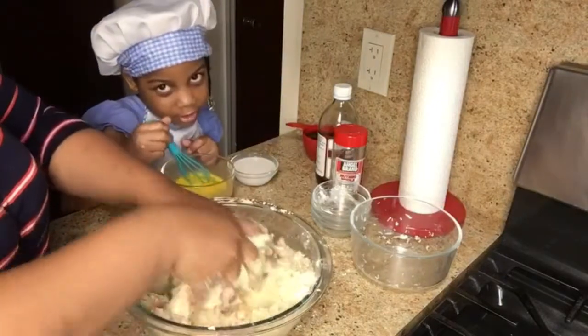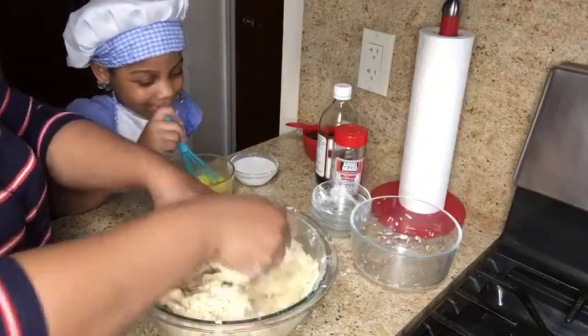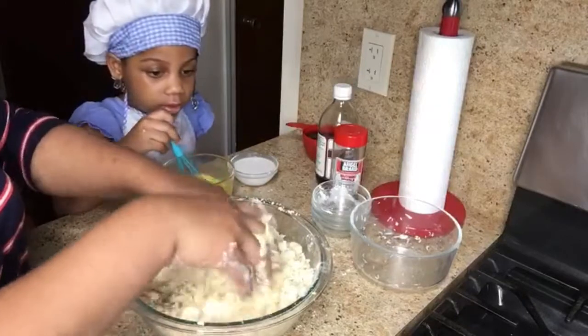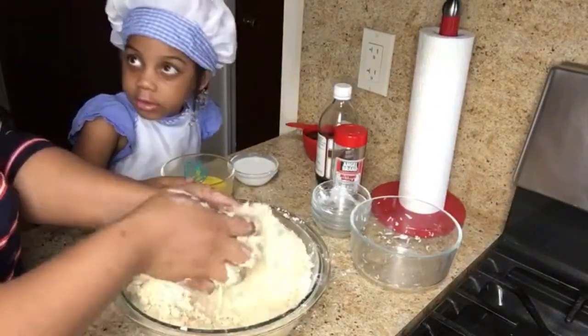Do this in a large bowl, as you're gonna get things everywhere in the kitchen. You're gonna make a big mess if you don't do this in a large bowl.